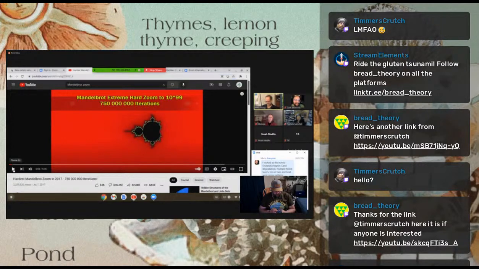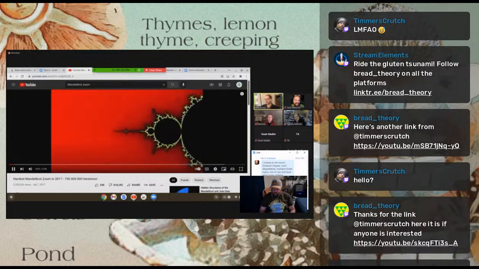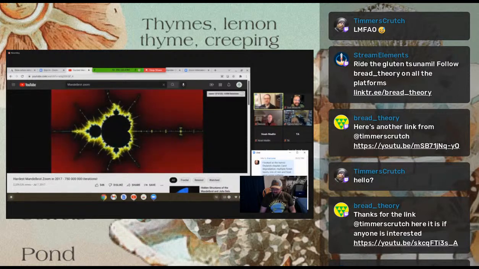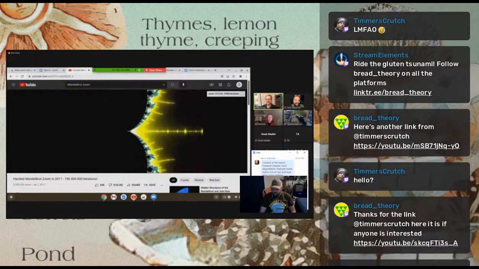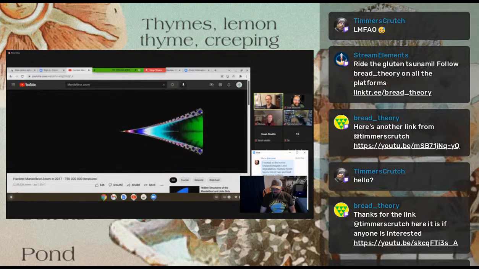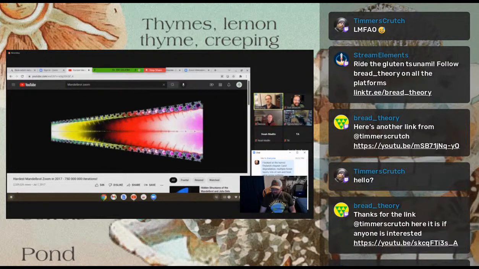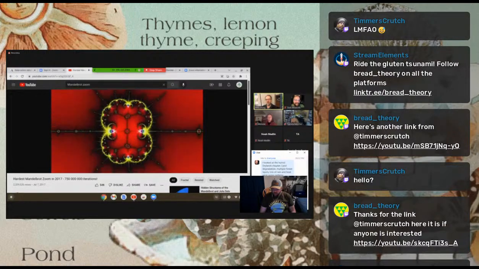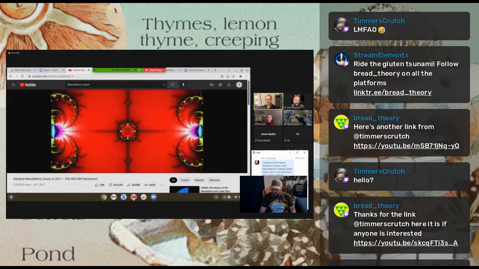Let's take a look. This one, if you play it, it's lovely because it's set to Beethoven. It'll probably play a little less choppy on your device than mine. I'm just going to keep talking. If you're listening to the Beethoven, that's lovely too. But it's just kind of neat to see we can pick. Here we are, zooming in on one small little part of the Mandelbrot set.